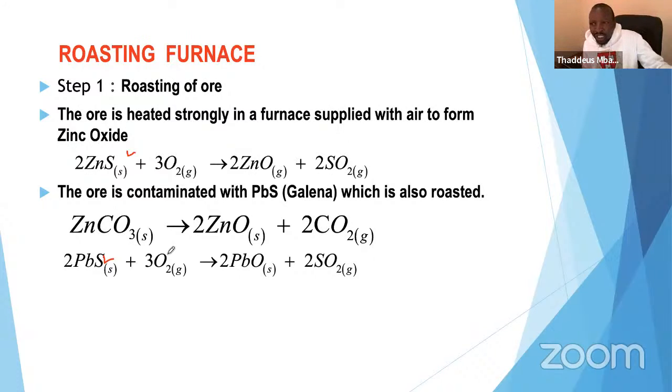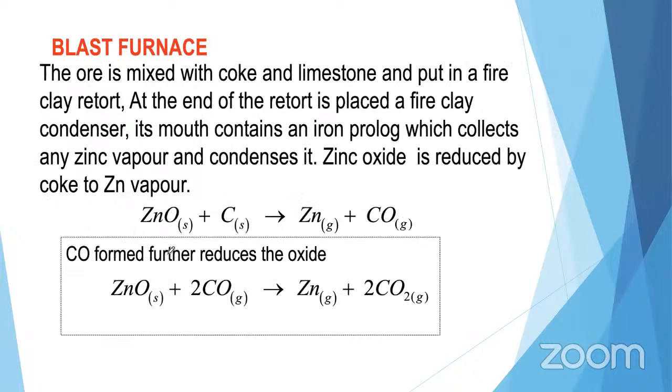Even the concentration will also use the froth flotation. Are we together, students? Yes. Then you go now to the blast furnace. The ore is mixed with coke and limestone and put in a fire clay retort. So you'll also be asked what are the raw materials for the blast furnace in the extraction of zinc.